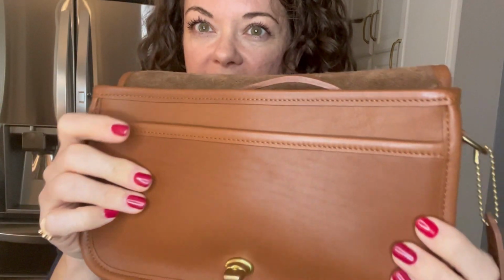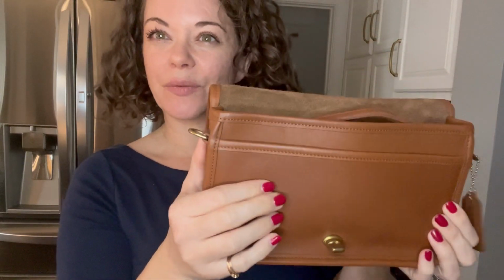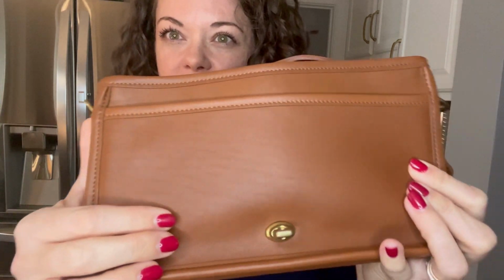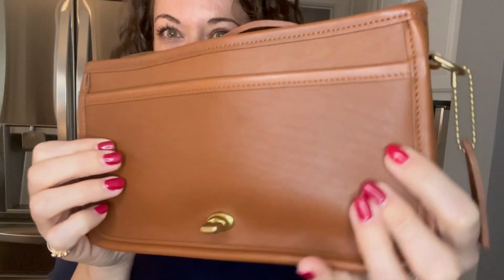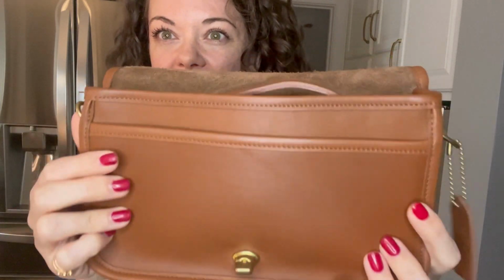Also, for a bag that has been barely used, you can see those stretch marks in the leather. You're not always gonna see that. This is a feature that is just because this is part of the leather hide that was used, right? And it does seem like Coach may have tried sometimes to hide them, even though I'll see it on a duffel sack and I think it's gorgeous. But these are just stretch marks from the cow. So they took the dye a little bit differently. There's nothing wrong with this bag. In fact, I prefer looking at it like this.